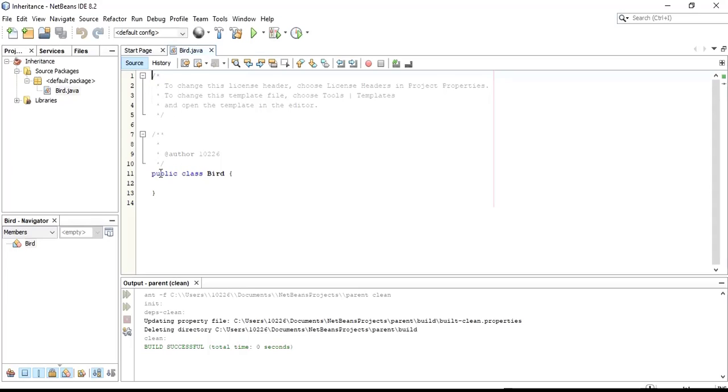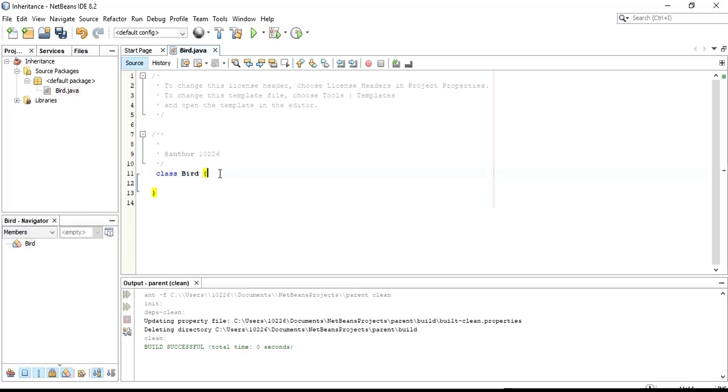So if you want to have an access specifier as public, you can have it. Otherwise, if you want to remove the access specifier, it's okay, because it's going to be default, right? When it comes to the default package, we have learned about access specifiers in the previous tutorial. If you want, you can go and watch that video so that you can understand how the default access specifier works in Java.